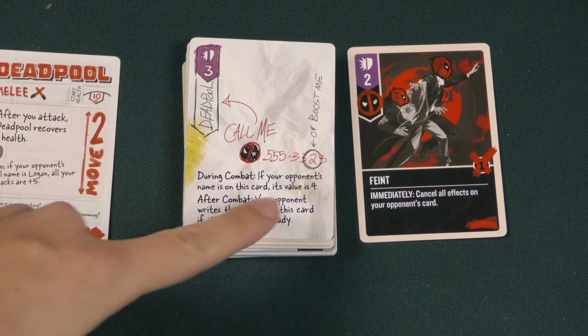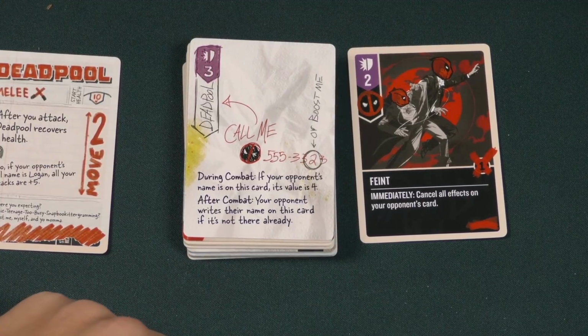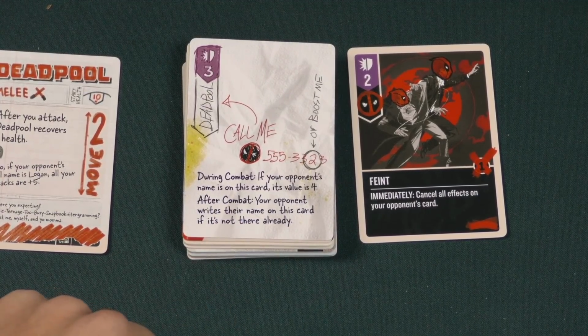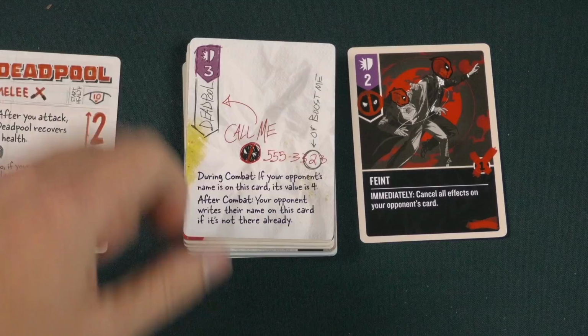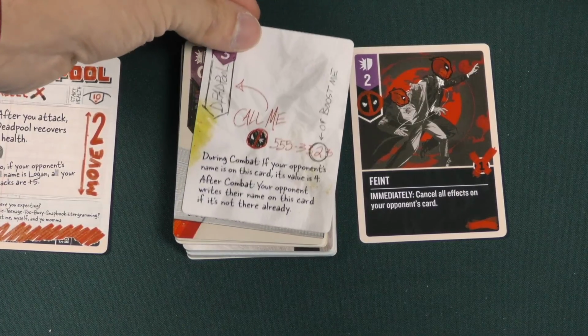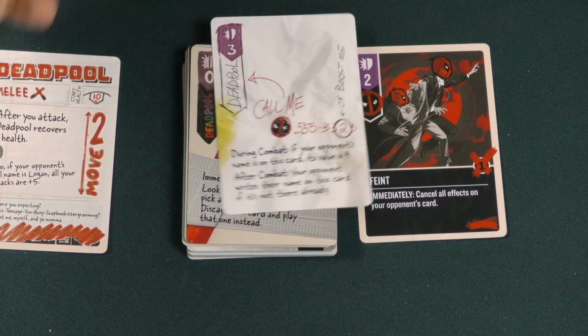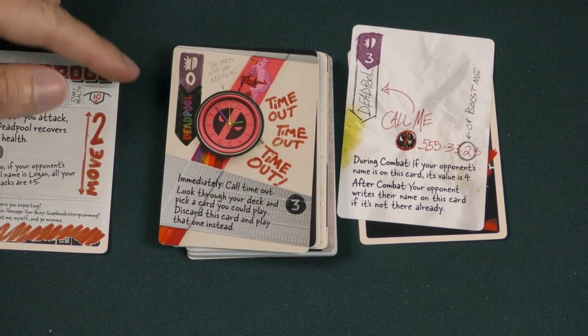During combat, if your opponent's name is on this card, its value is +4. After combat, your opponent writes their name on this card if not already there. This is the kind of thing that's going to be interesting because it's like, would you really want someone to write their name on the card? Or maybe you do and just make it so that you have this zany Deadpool set. There's a whole bunch of crazy stuff in this deck.